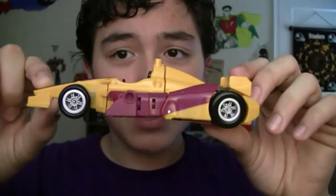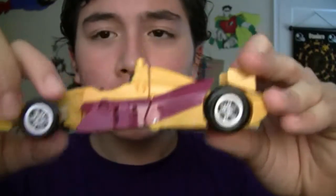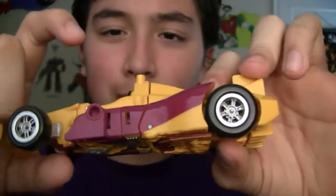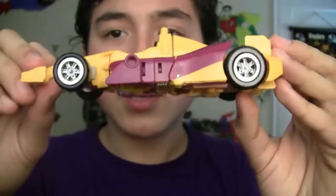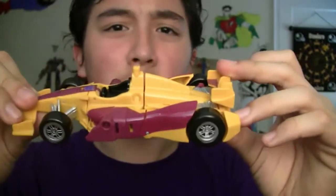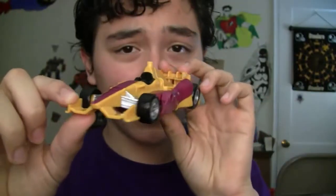As for detailing, the car mode looks really slick. All the paint apps and plastic colors line up really nicely, but unfortunately we have the same problem where the shade of paint they use doesn't quite match up with the shade of plastic. The silver on the tires and up here looks really nice, but I wish they'd just use some more of it somewhere on the figure. Overall, it's a really sweet little drag racer.